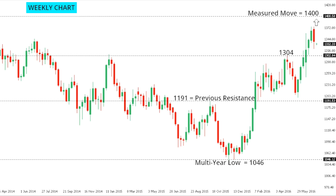Gold. So gold saw a setback in recent trade, with the market putting in a reversal week last week. However, the market should be very well supported down towards some previous resistance, now turned support at 1304, with a higher low sought ahead of the next upside extension back towards a measured move objective, which comes in at 1400. Only a close back below 1250 will compromise the constructive outlook for gold.